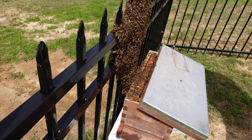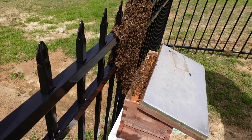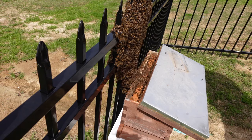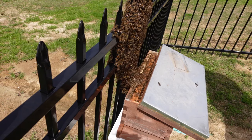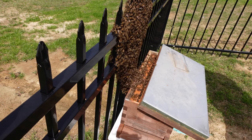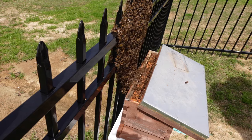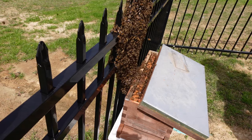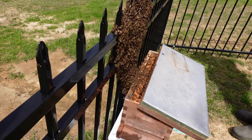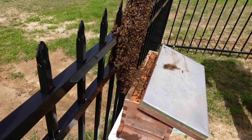So hopefully it's going to work out that I'll be able to capture these bees. I can get them into this nuke box, and then after they're here for a few days, I will transfer them into a regular hive box. So I hope this continues to work. I do have some additional boxes that I could add on to this nuke box, so we'll see how it works here. And I'll just continue to run the camera for now.